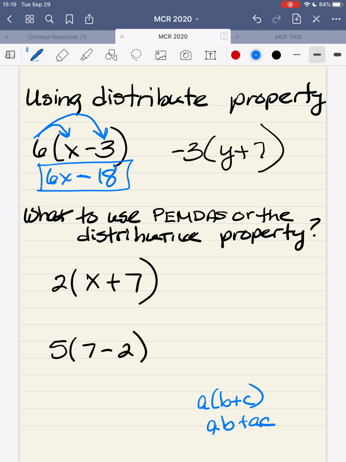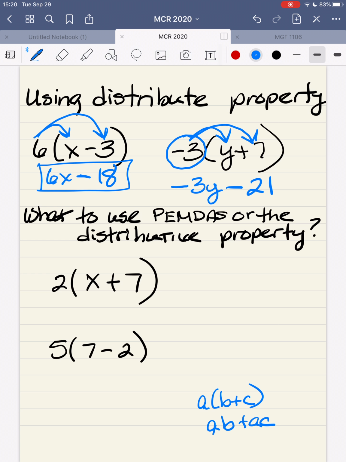This one we have a negative 3 on the outside. We want to take the negative with the 3. It's going to be a lot easier for us. So I'm going to think of this as negative 3 times a positive y. That's going to give me a negative, and 3 times y is 3y. I also want to take that negative, multiply it by my positive 7 or my plus 7. A negative and a positive give me a minus or a negative, and 7 times 3 is 21.